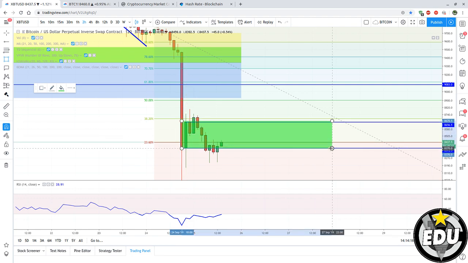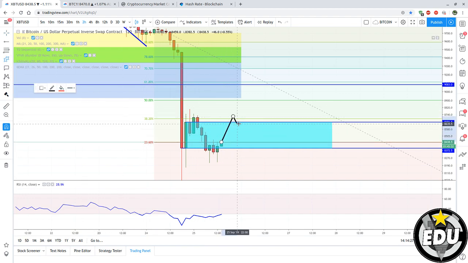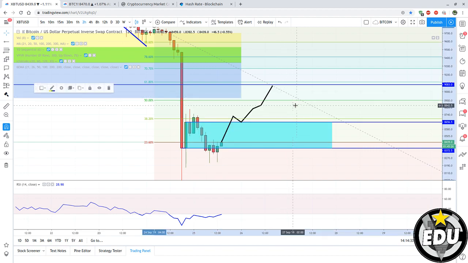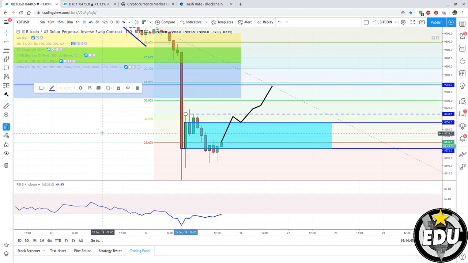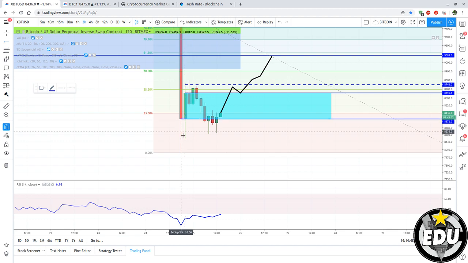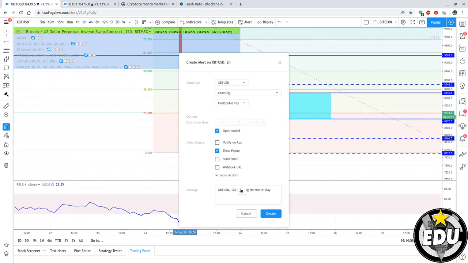And based on where it will break, I will make my assumption for a long or a short. So if it can break and hold and retest this level, I will long. If it goes here, goes up, retests it, and starts to break, okay, maybe we will go up a bit. I will also trace my wick, because the wick of the range is also important. I usually mark these important wicks, and I set alerts all over the place.